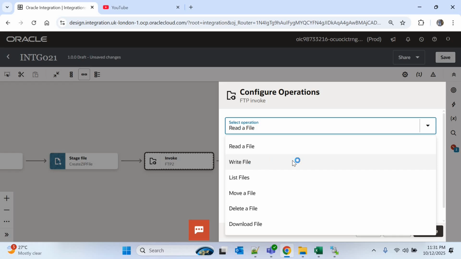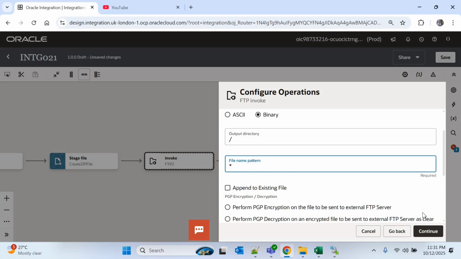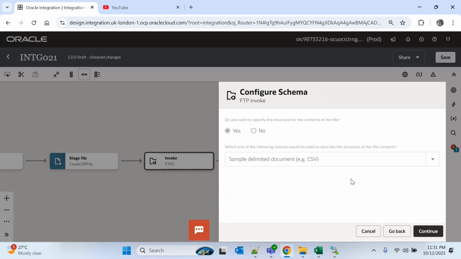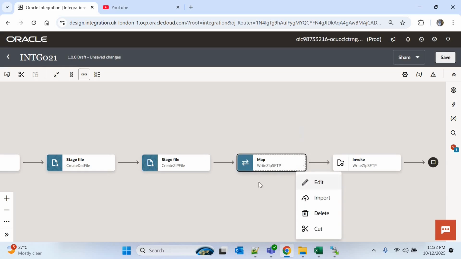Here I'll choose the option write file. Output directory I'll provide slash. File name pattern I'll put star. We'll provide this in the mapping. Continue. Here we do not have any structure of the file because we just want to write the file into SFTP location. So I'll choose the option no. Continue. Finish. I'll go to the map.